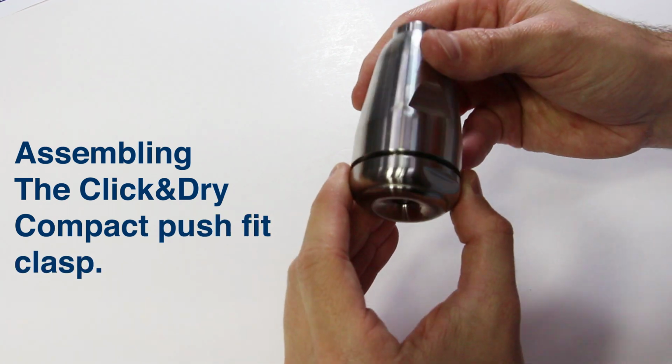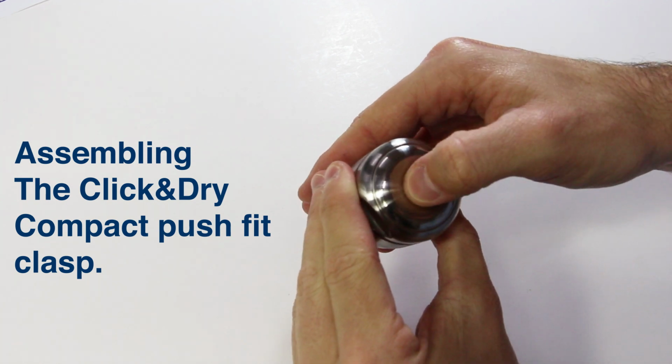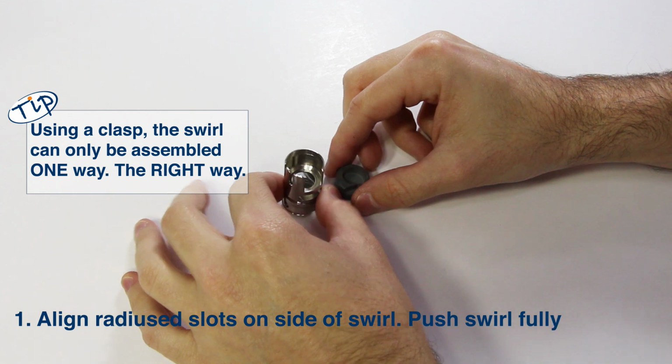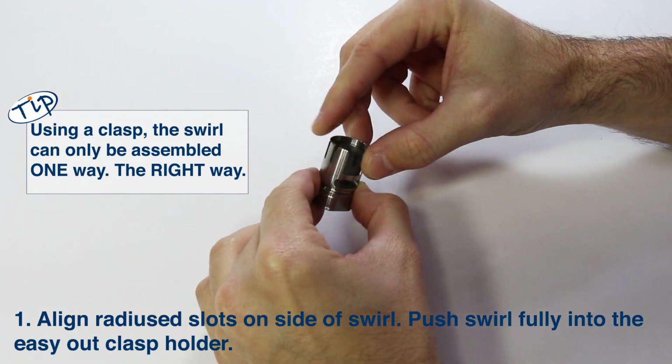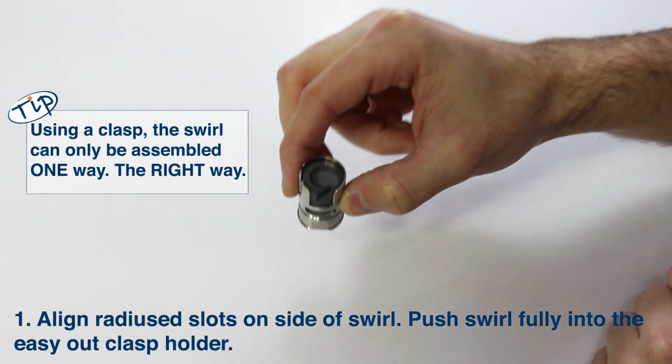In this video, we are going to demonstrate the assembly of the Click and Dry Compact Push Fit Clasp. Ensure the clasp is clean from any obstructions. Aligning the swirl inlet with the clasp window, locate the 3 grooves of the clasp with the 3 grooves of the swirl and insert all the way.